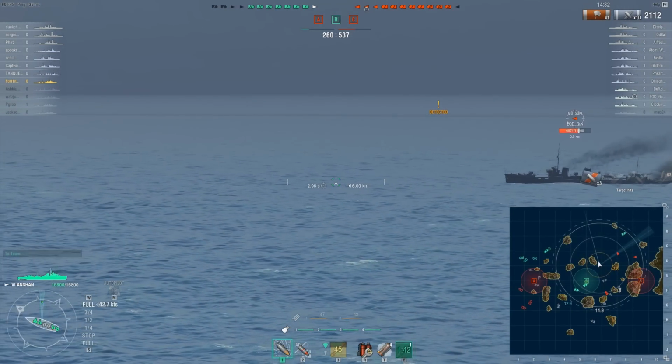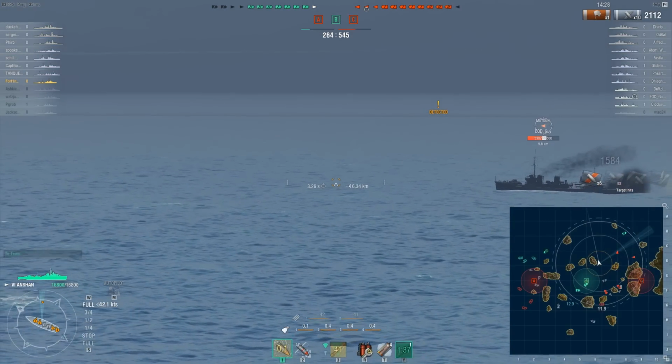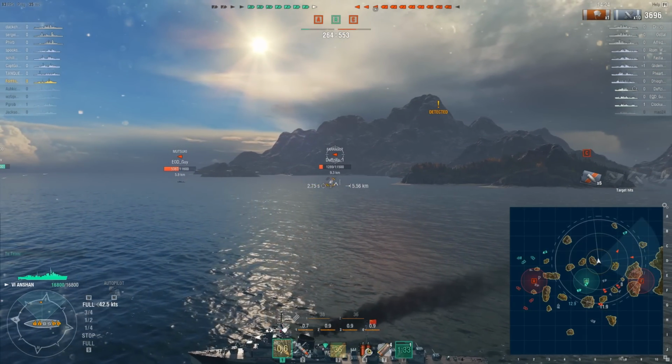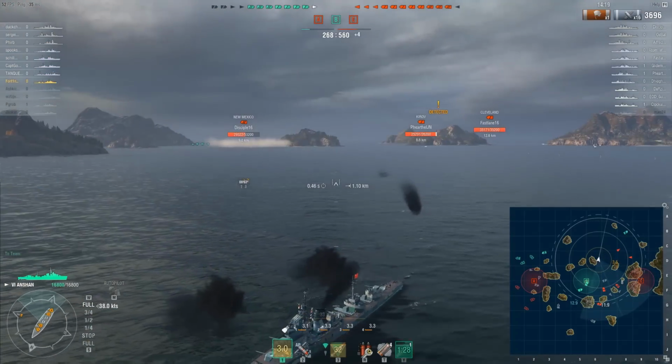And one of the two enemy destroyers is pretty low. Now, if I was Nero, I would probably go after the lower of the two. He's close enough that he can safely engage him, and it looks like Nero gets the idea. Okay, yeah, 9 kilometers, let's shoot him down.